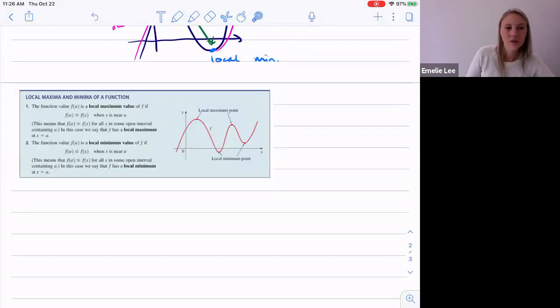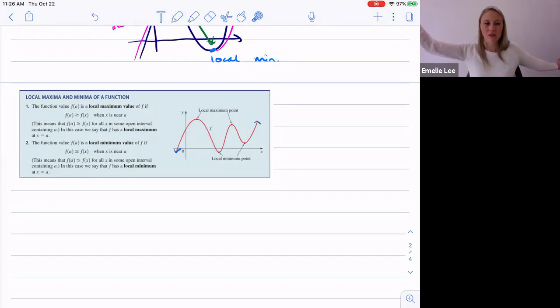So we call them local maximums. We can have multiple local maximums and minimums, okay? One thing that I want you to remember is that it's just kind of assumed that these graphs always continue in the direction that they ended, right? So this one would keep going up and up to positive infinity. This one would keep going down and down to negative infinity. So even if the graph ends here, the function itself doesn't necessarily end there.